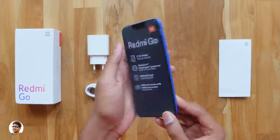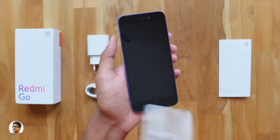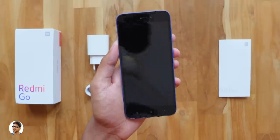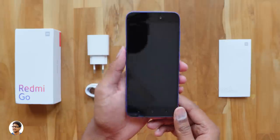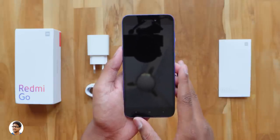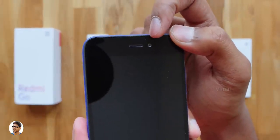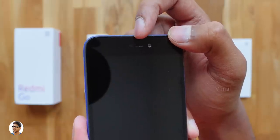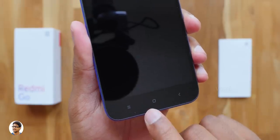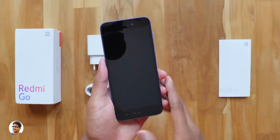Here is Xiaomi's brand new Redmi Go — a super budget phone. It's already available in China for sale, but I think it'll be launching in India very soon, likely for around 3,500 to 4,000 rupees. The Redmi Go has a 5-inch 720p HD display with an aspect ratio of 16:9, and the phone doesn't have any sort of notch. Going to the top, you've got a 5MP selfie camera with f/2.2 aperture, an earpiece and some sensors. On the bottom side, we've got some old school capacitive touch buttons — back, home, and a multi-task button. We'll have to power it on to see if they're backlit.